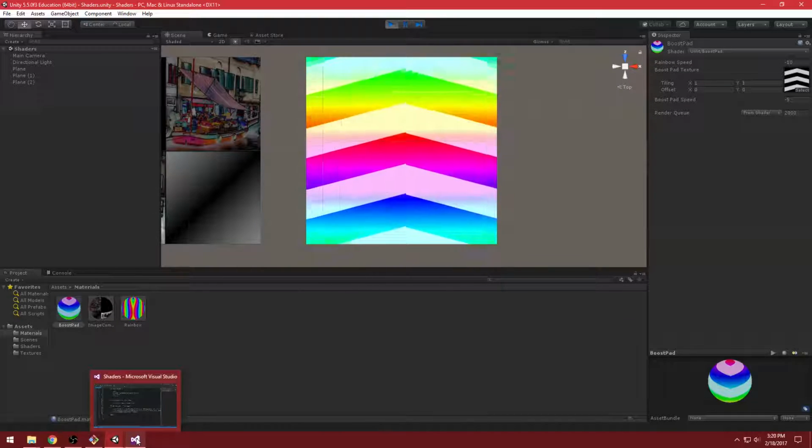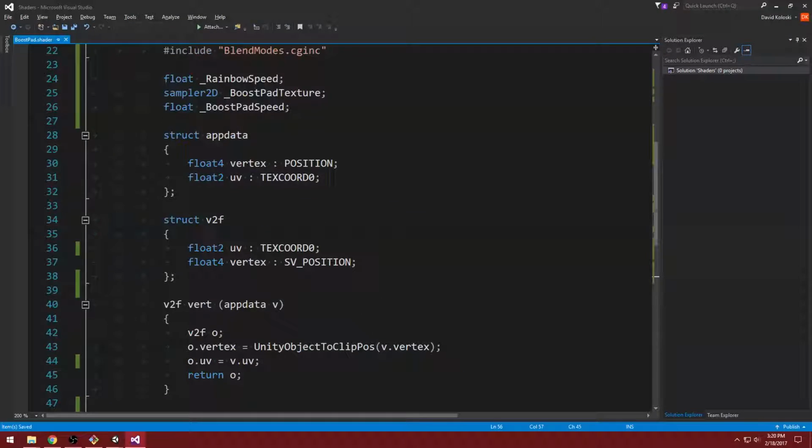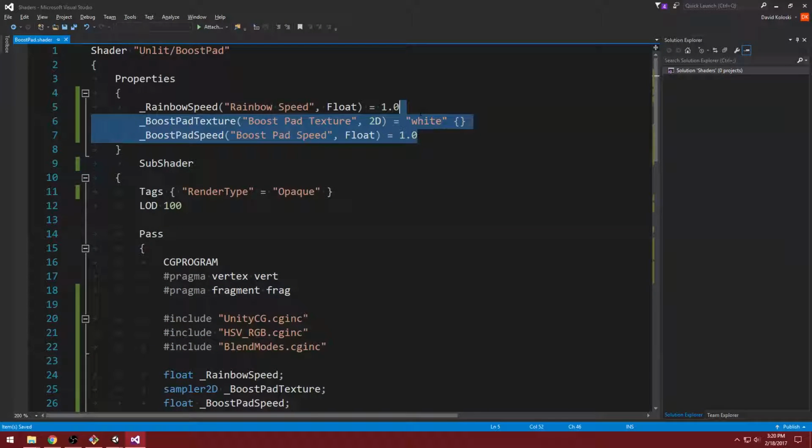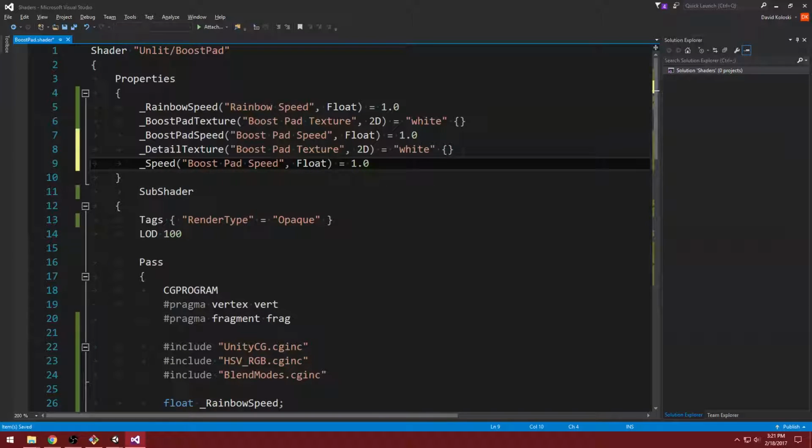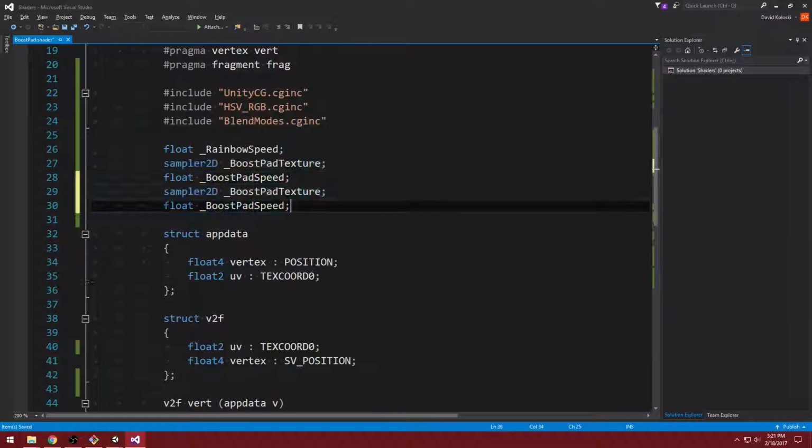Now we just need to add our detail. And our detail is just going to be a repeat of the other two. We're going to make a detail texture and a detail speed. And copy and paste those.